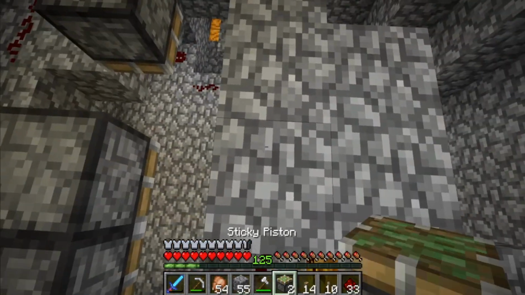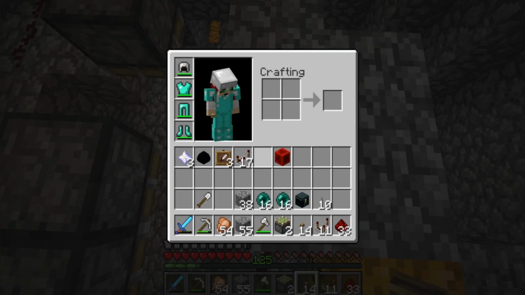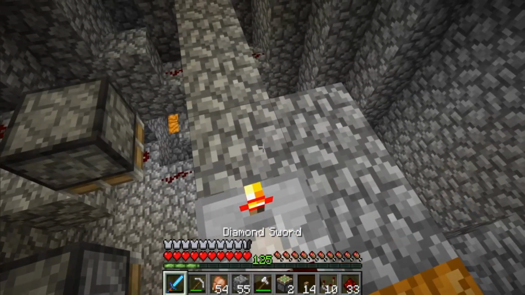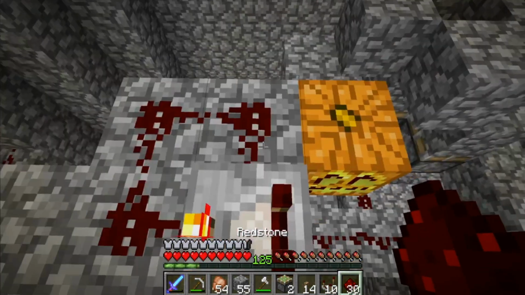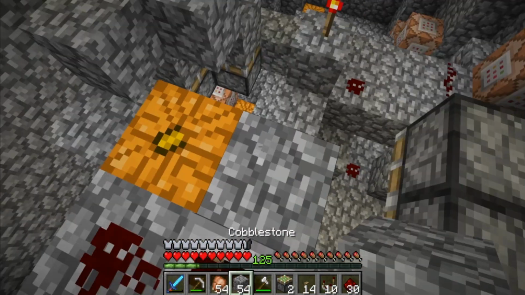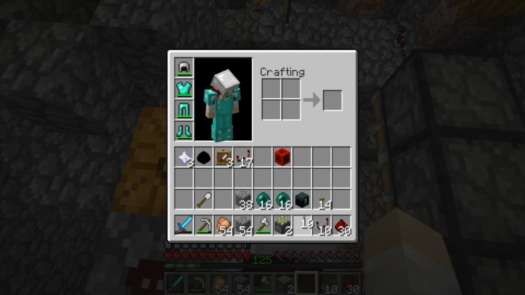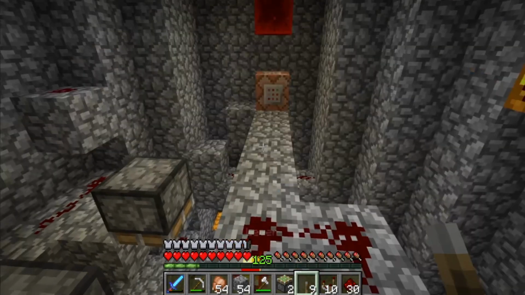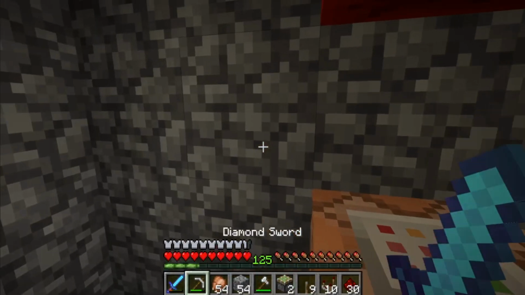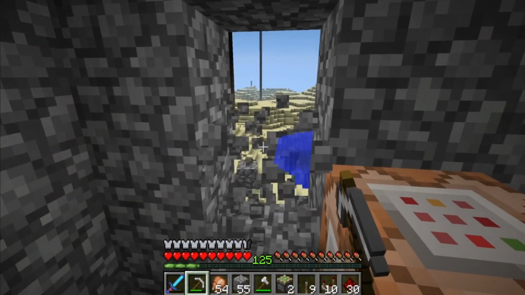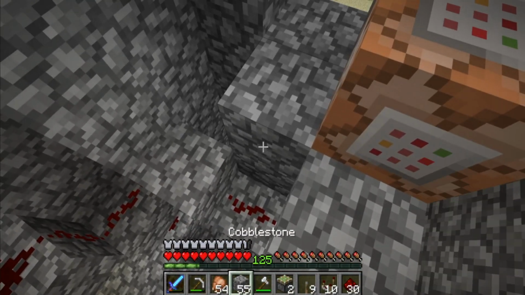Let's see, so we need a comparator right there. Gotta hook up a little clock. Okay. And this should be enough. Let's see.